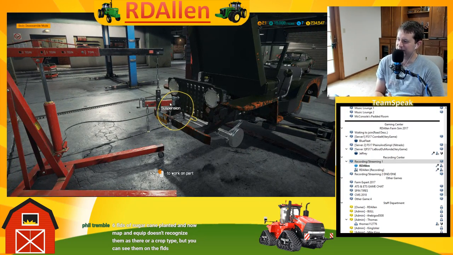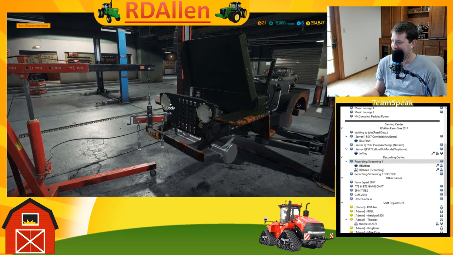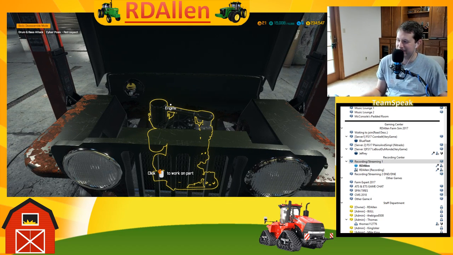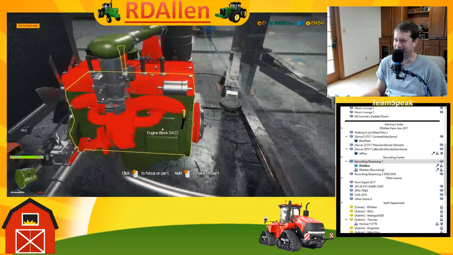Phil, six fields of sugarcane planted. Now the map and equipment doesn't recognize them as there. Oh, Phil, I wonder if that's because of the update. I wonder what the update did to the sugarcane that was already in the game. Jeffrey, just blame a console. That seems easy. Yeah, especially he's not here to defend himself. And even if he was, he's only got a console, right? Oh, poor my console.